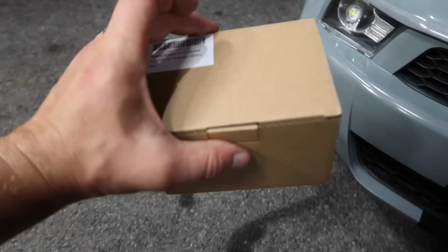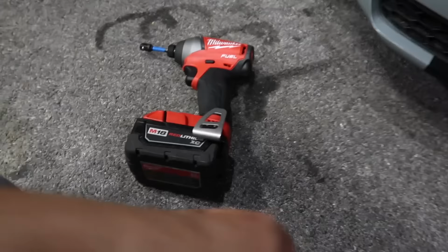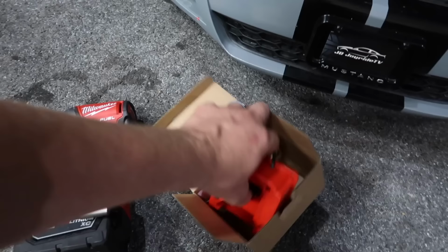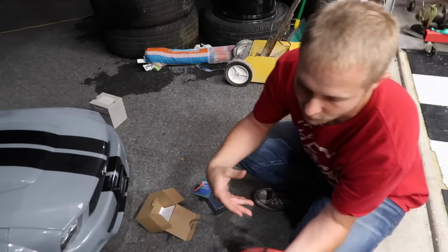This is gonna be everything that you're gonna need for this swap. First, you're gonna need your good old Milwaukee drill. And then Amazon came in clutch on some parts. So this right here is gonna be the magic. This is your adapter for your drill power. You got your two wire leads, and what makes this thing awesome is it clicks right in there.